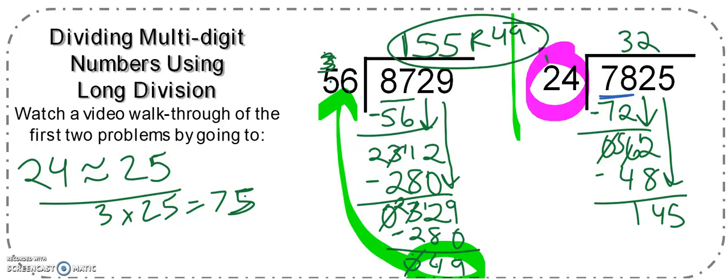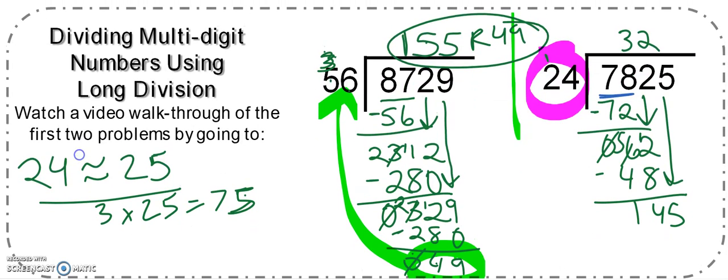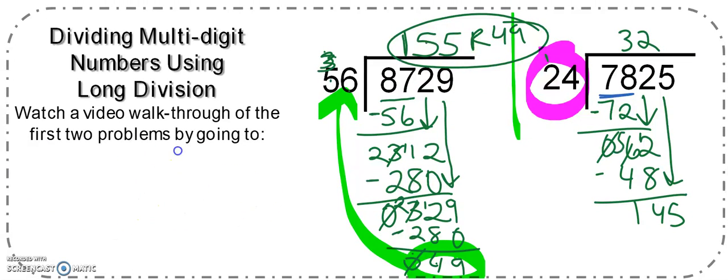So let's check it over here since we're kind of guessing. Let's see if we could do 24 times 6 to get it close to that. 24 times 6: 6 times 4 is 24, 6 times 2 is 12, plus 2 more is 14. 144, look how close that is.